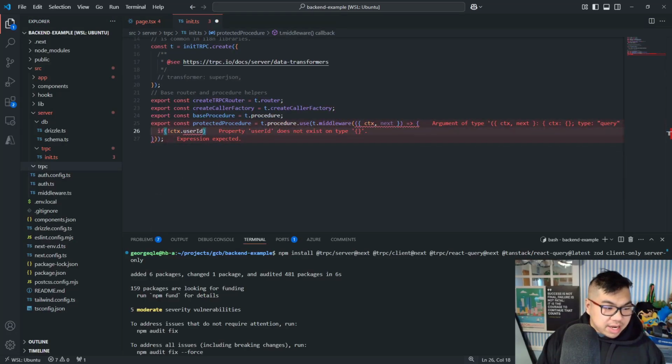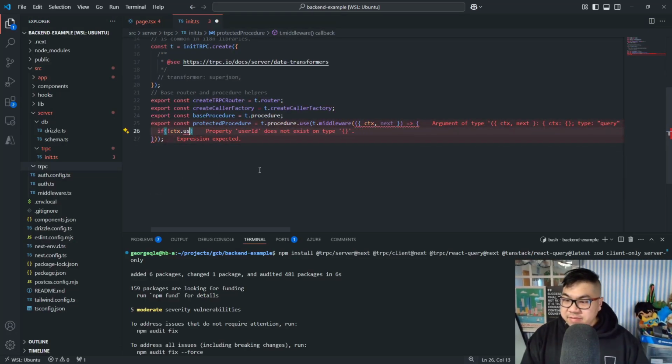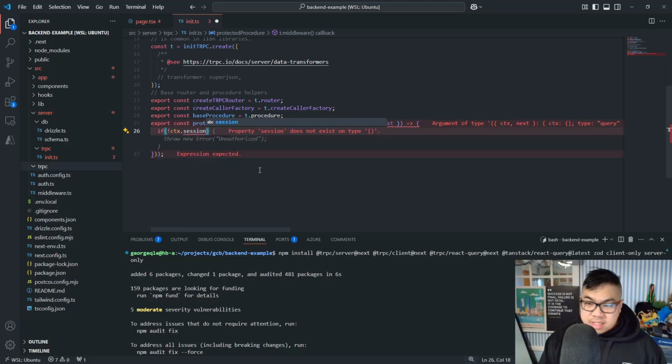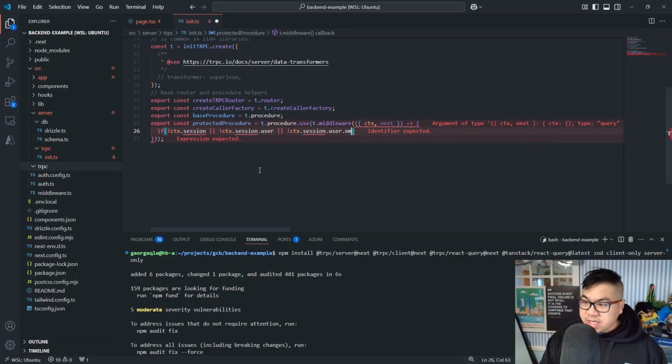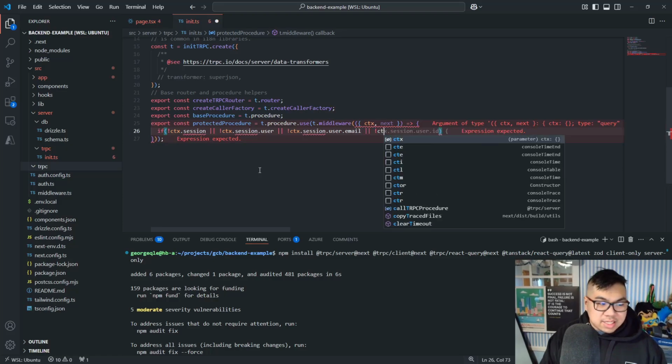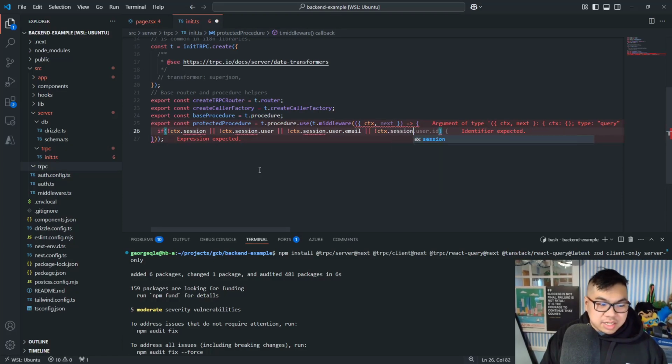So we're not going to have userId. Instead, we're going to have ctx.session.user.id. So this is the kind of user validation.